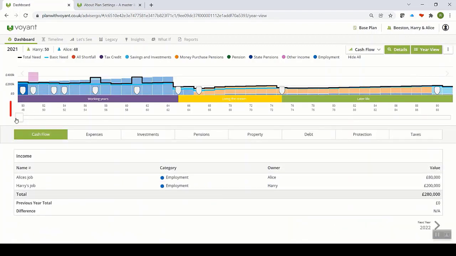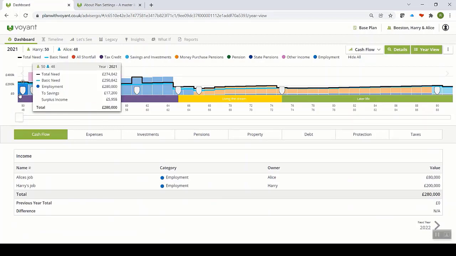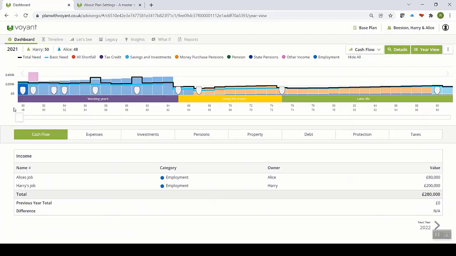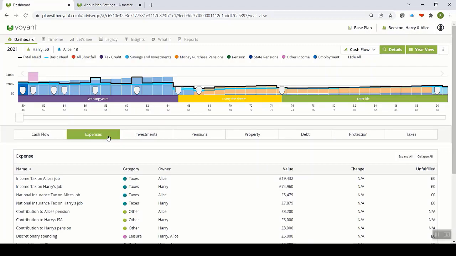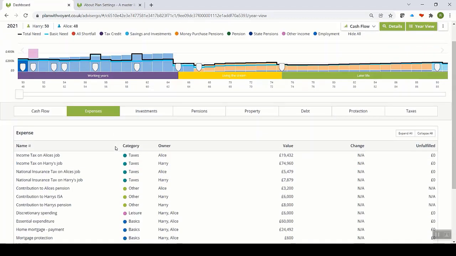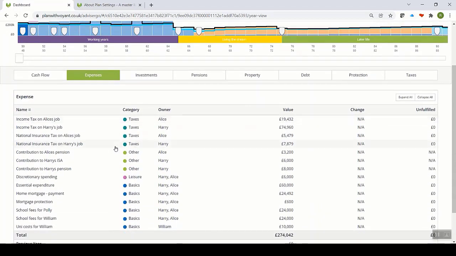And then this slider appears beneath the chart and it highlights a year. Here we're highlighting year 1, we've greyed out the rest of the chart. So you can see where is the income coming from in this year. What are we having to pay for in terms of expenses? And these are colour coded depending on how you've prioritised them and the type of expense that they are.